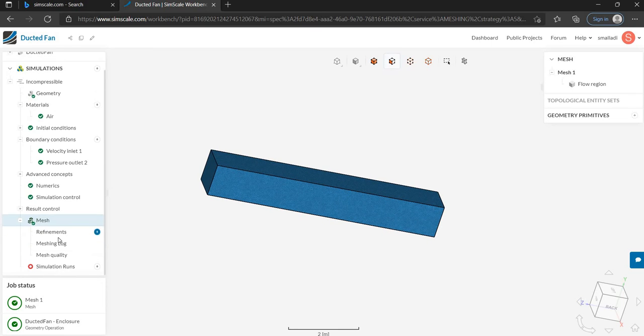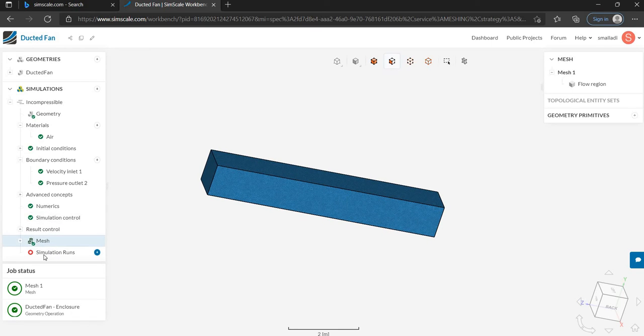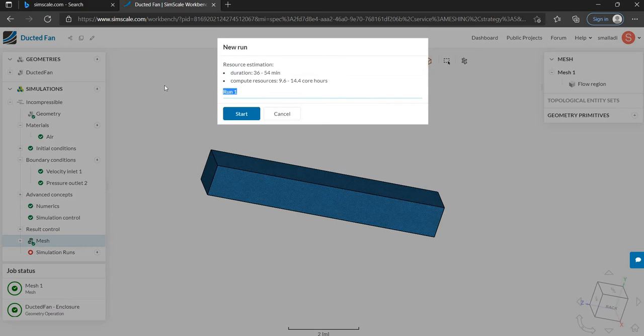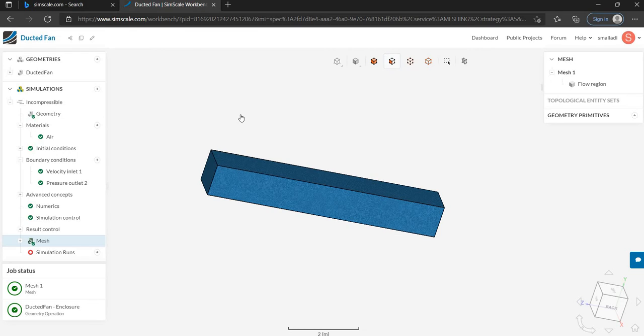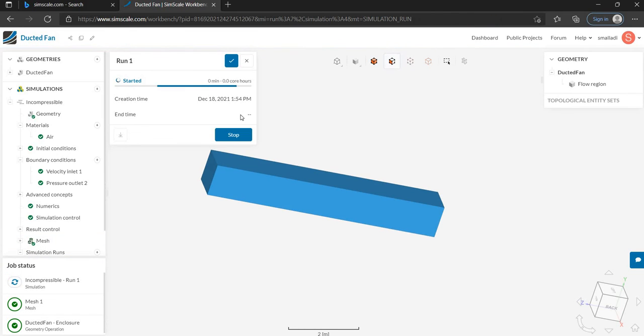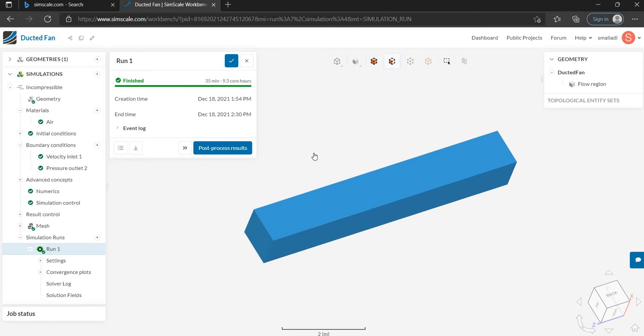To run the simulation, click on Simulation Runs. The simulation duration is 36 to 54 minutes. Click on Start. The simulation is completed. With this, the second step, that is solver execution step, also completes.